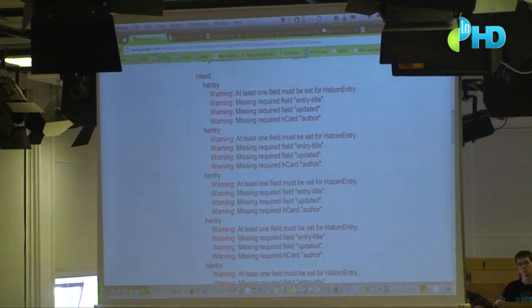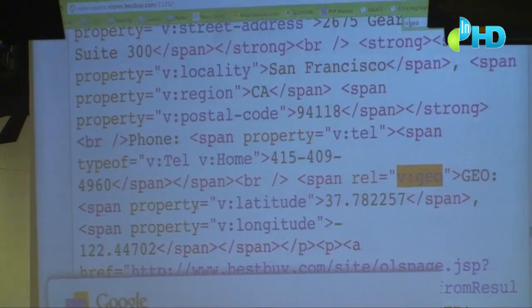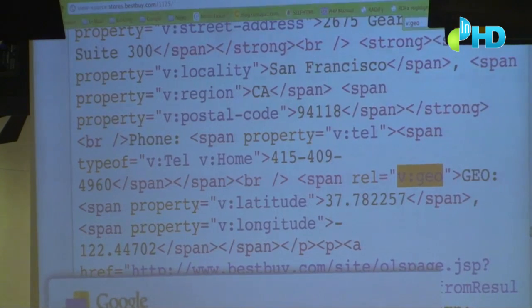So let's try to debug on the actual website. Again, this is live from the web, so you can see they have stripped off all the spaces to transmit fewer bits over the wire. This is why it looks really ugly, but in the end we can still make sense of it. You can see here a span with the geo, and then the latitude and the longitude. This helps machines place this store on a map, because now you know the latitude and longitude. So let's try it.